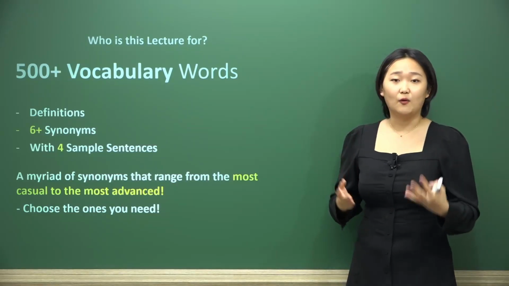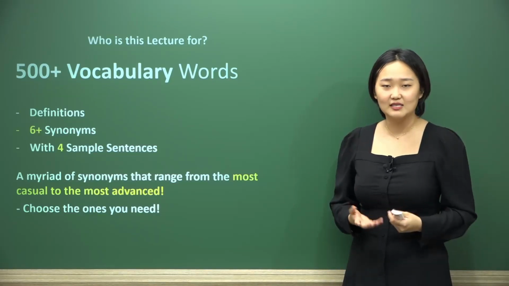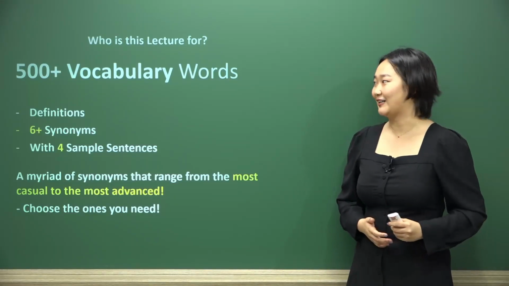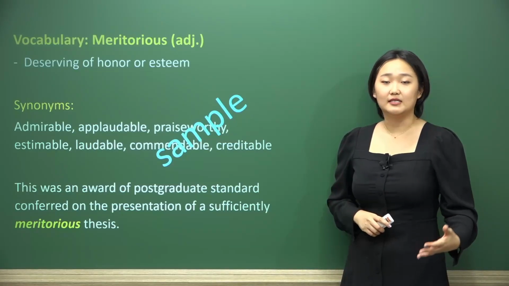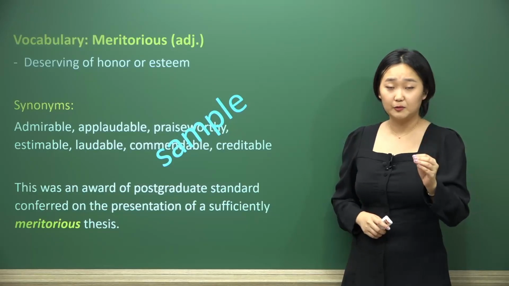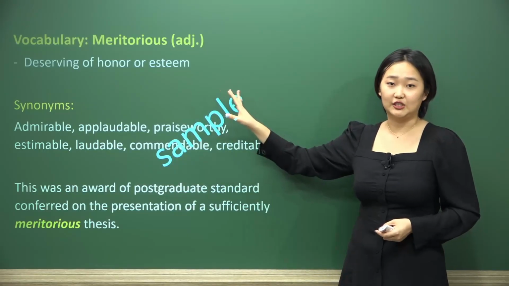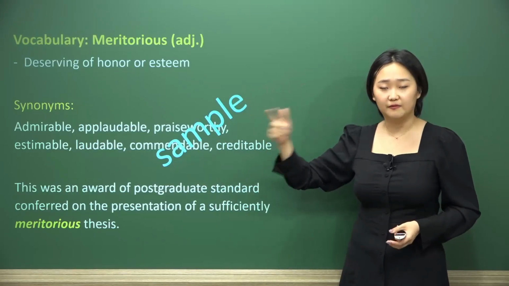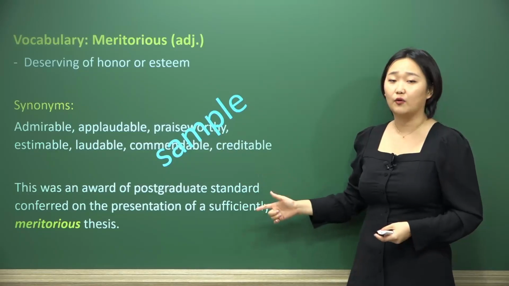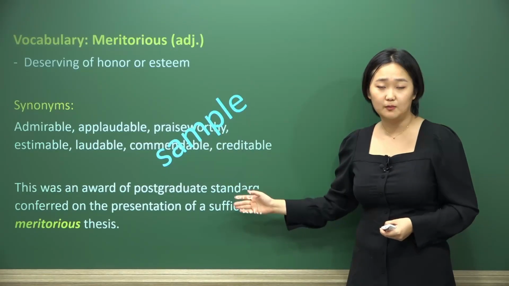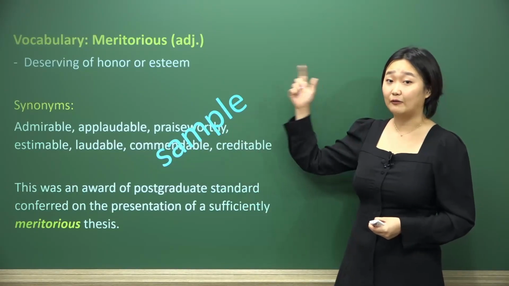And so for us, it's going to give us a lot more information and kind of fill in the gaps a little bit for us, especially when we're learning vocabulary. And so this is exactly how we're going to be going about this particular series. Again, this is the upper level, so the words will be a bit more difficult. We will have the word up at the top, talking about the dictionary definition. Oftentimes, I will try to simplify it so it's easier to remember. And then adding on the synonyms, talking about the ones that are going to be used most often, the ones that we see the most often, the ones that have particular contexts or connotations that are directly the same.